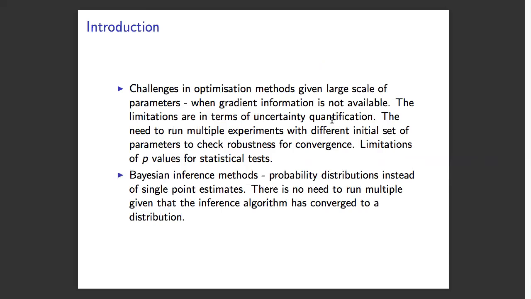What happens when you're using an optimization algorithm is that it all depends where you start from. If you run 50 experiments, some will give you 2.2, some will give you 2.3, some will give you 2.5, and 2.7, and so on. They will all end up at near optimal solutions. So the Bayesian approach is, rather than having one point, you have a distribution of solutions. You have a range of solutions, and you use a probability distribution to represent that.